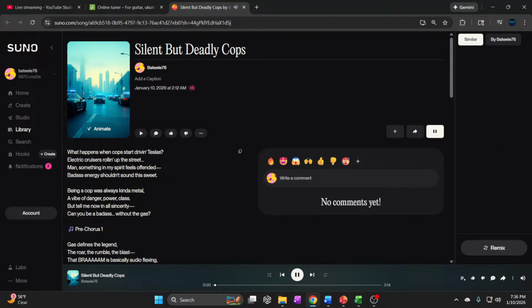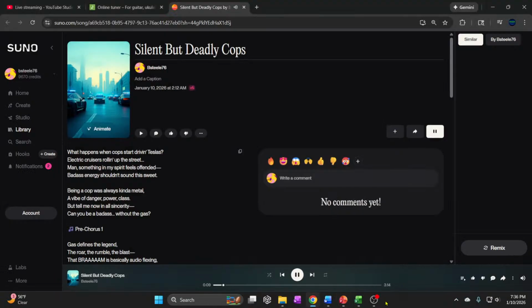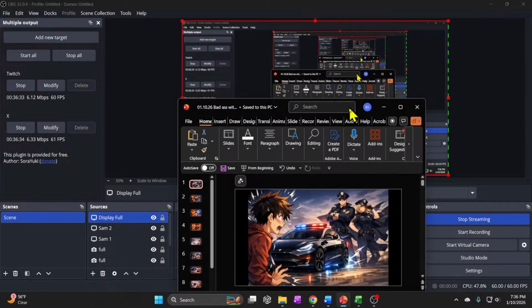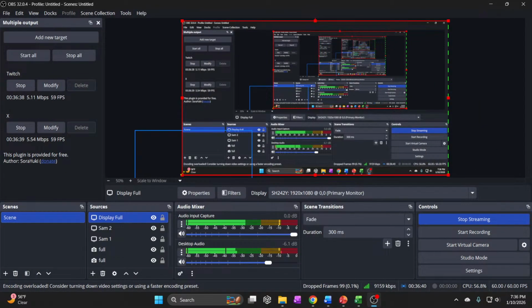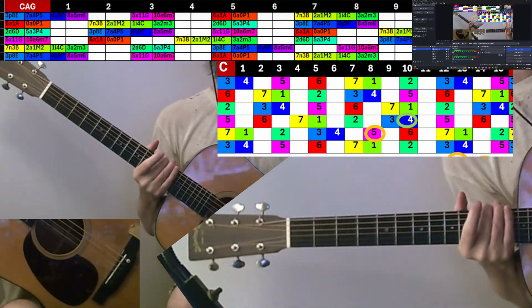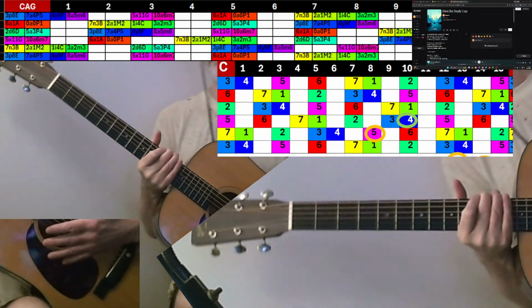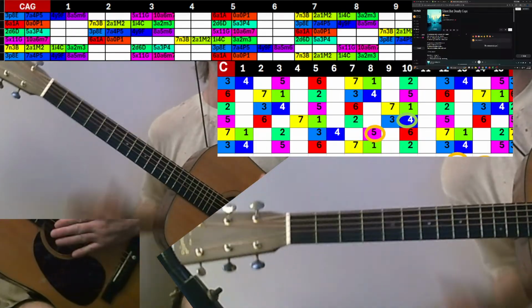What happens when cops start driving Tesla? Electric cruisers rolling up the street. Man, something in my spirit feels offended. Badass energy shouldn't sound this sweet. Being a cop was always kinda metal, a vibe of danger, power class. But tell me now in all sincerity, can you be a badass without the gas?